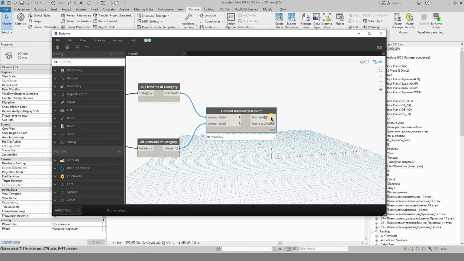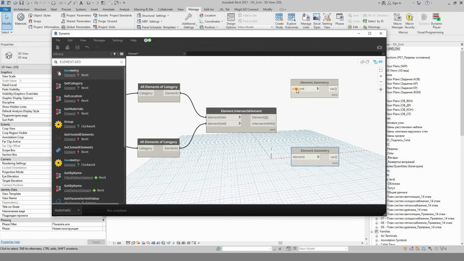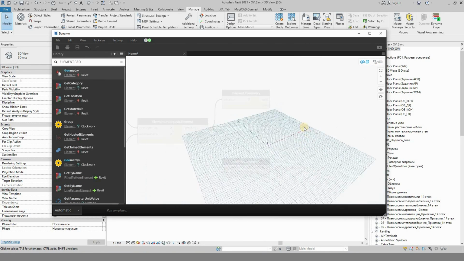Now after we have intersected the elements, we're going to be getting the geometry of the element. So Dynamo works in a way that the element itself is a Revit element. When we have a geometry node, it converts this element into its 3D shape. Okay, now we have converted all of the elements that we have.